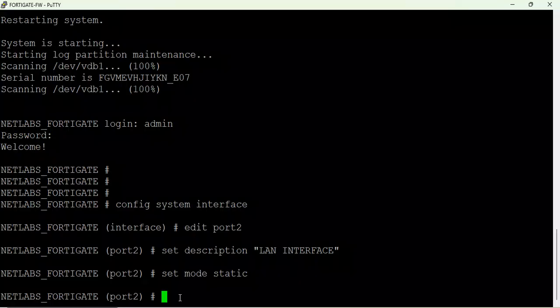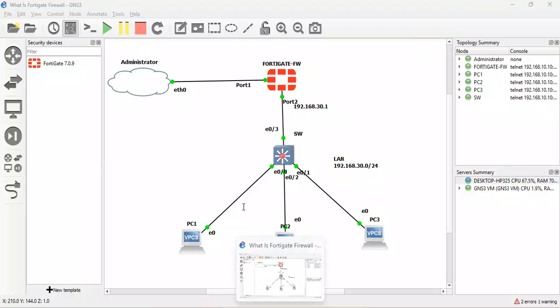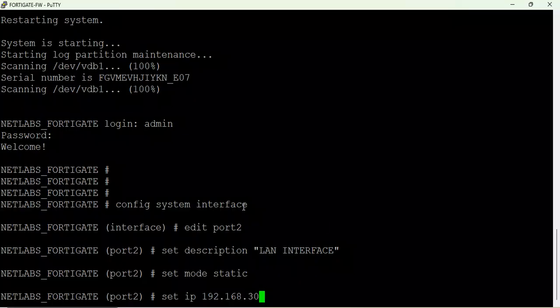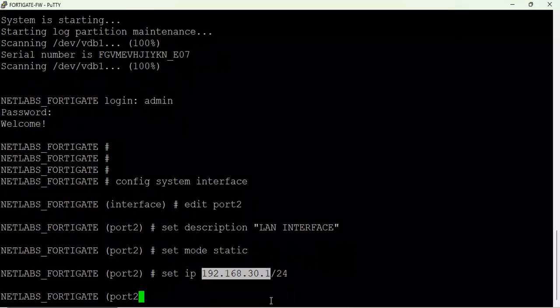Then set IP. For you to configure anything in FortiGate firewall, you use the word set. Set IP address is 192.168.30.1/24. So this is the gateway that the internal computers will use to access the firewall.